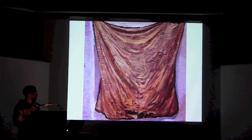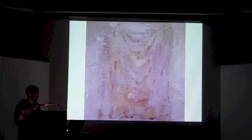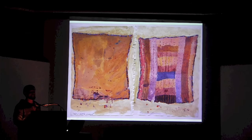And this is the same quilt, but done at about 3 by 3 feet. The point here is just to see how, when it's made smaller and the same thing is done again and again, it's different each time. This is the same quilt but abstracted. And this is the same quilt, except this time the thought is, what if I paint the front and the back? What if I put them side by side so that you can see both the front and the back of that quilt?